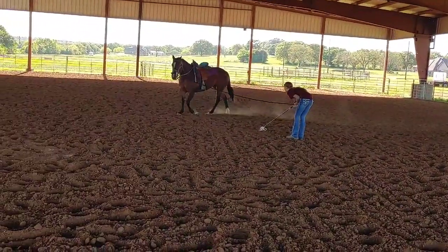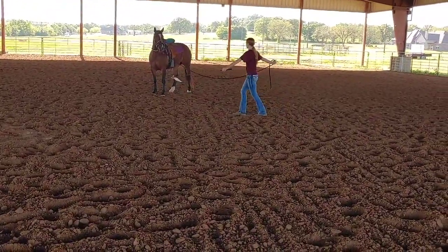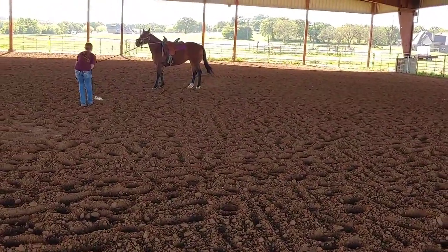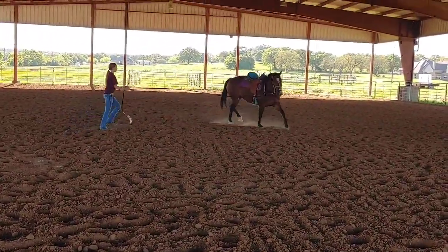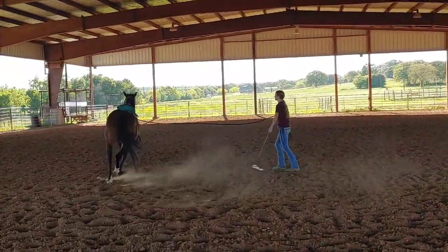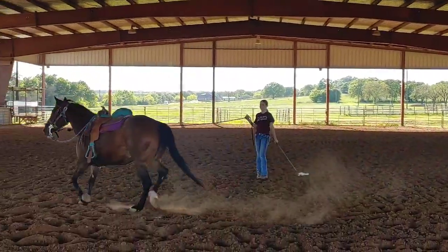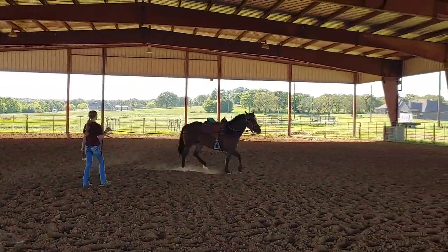All right, ears are forward. Change direction. Get her nose towards you. Move the end of your flag. The reason why that didn't work — back up, back up, get her towards you. Now stand up, move your stick. There you go. Keep your hand pointed the direction you want her to go. Chin up. Keep your body positioned so your belly button is facing the back of the saddle or the tail — that's going to push her forward. Now there we go, now she's relaxing.